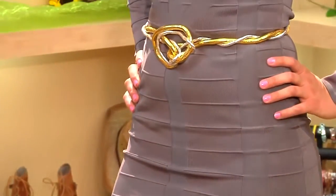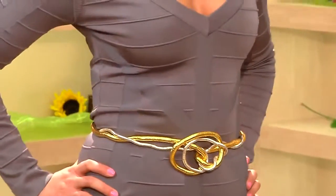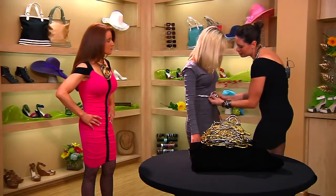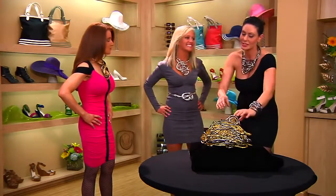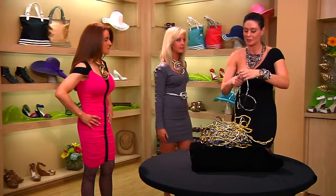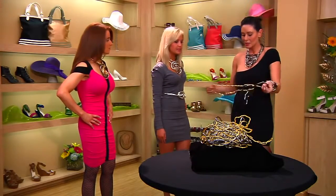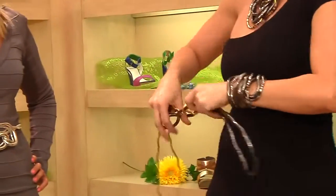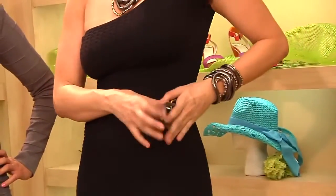They're bendable, easy to twist, and easy to make, so you can do anything you want with them. Look at that — there's a necklace. We can also do great belts. You can slip into it if you want that high-waisted belt, which is really great — you just twist. If you're not as small and petite as Karen, you can take two and intertwine them to make a bigger belt.